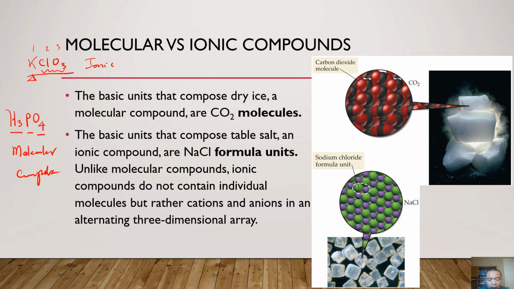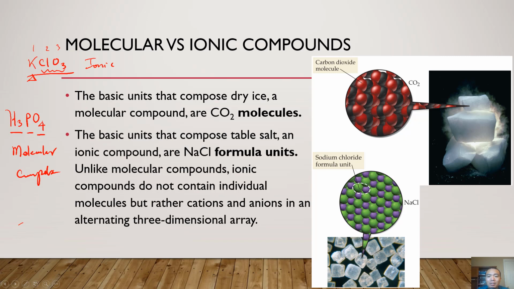Let's sum this up. A pure substance can be classified as either an element or a compound. An element can be atomic or molecular. A molecular element could be diatomic, which is 7 of them, or polyatomic, 3 of them. And all the rest of the elements in the periodic table would be listed as atomic, or so-called monatomic. A compound could be ionic, which is usually made of a metal and nonmetals. A molecular compound is made of nonmetals only.